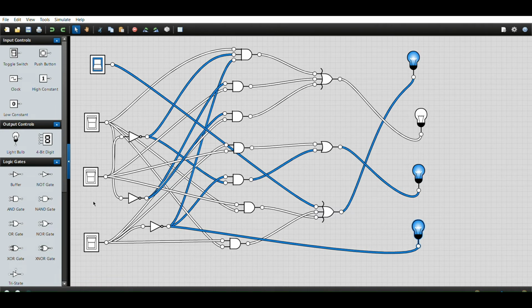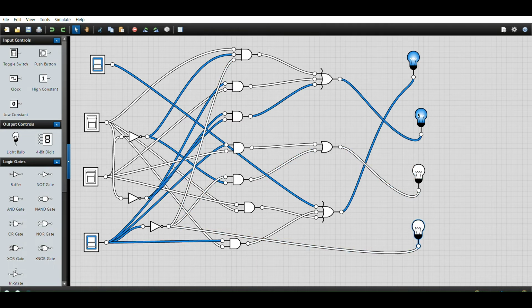Then when your input is 1 0 0 1, the light bulbs equivalent to the values 8 and 4 glow, as 9 plus 3 is 12. As we are converting from BCD to XS3, the values after 9 will be taken as don't care conditions.